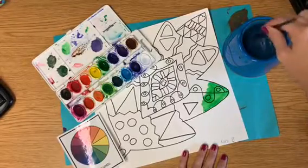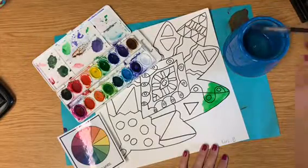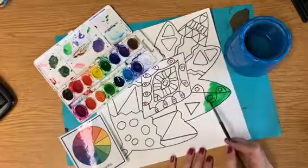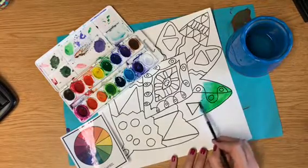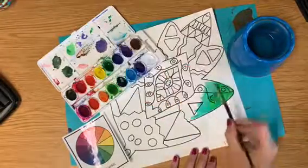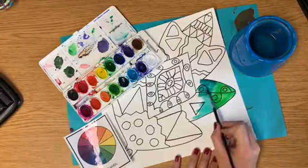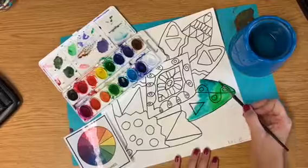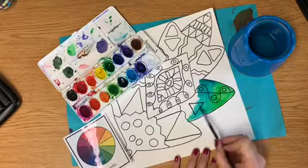Before I go into my next color I need to make sure I rinse my brush off really good. I can wipe it on the side of my cup, and then I'm going to choose this turquoise color because I think it will be a nice blending color here. I'm going to go right over some of my green a little bit — over the bottom part of my green — and you see how the green just fades right into that turquoise color. I'm still pulling that color down, and I can't really see where the two colors stop. I just see that they blend together.